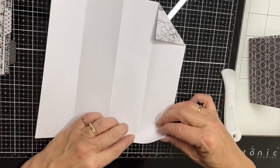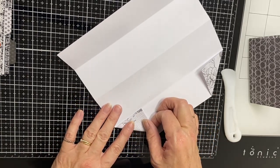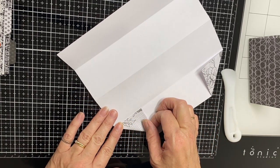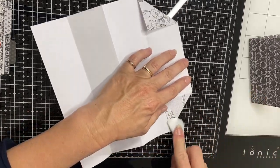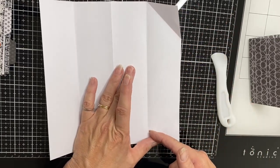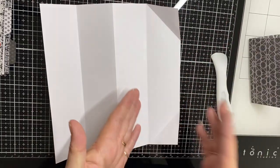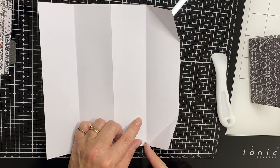Same with the next piece, bringing him up to that one. I need to go that way so that the light's on it, angled the right way, and then I can actually see that crease line. If you can't see your crease line, you could always put your ruler there. You can just leave your ruler there and go to the ruler line. You could put a pencil line down there as well.